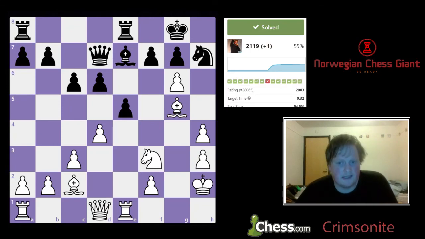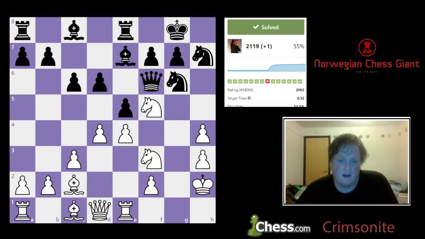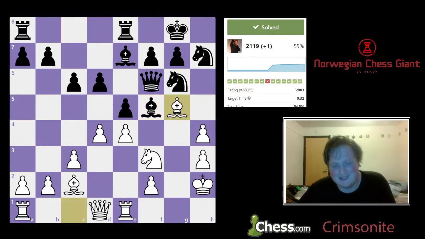I think this was quite easy for a 2119 rated puzzle. But yeah, I was patient there because I didn't want to mess this up, of course. But it looked so straightforward once you see that this e captures f5 might be a fork if the queen was on e6, and you can force the queen there by playing bishop to g5. So yeah.